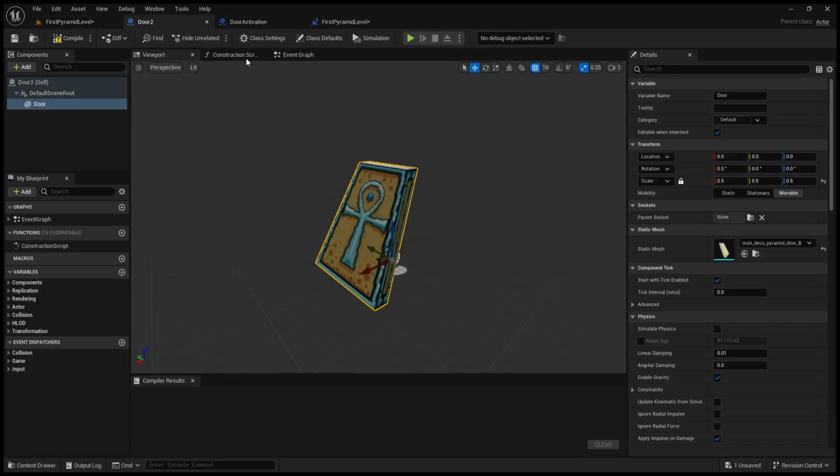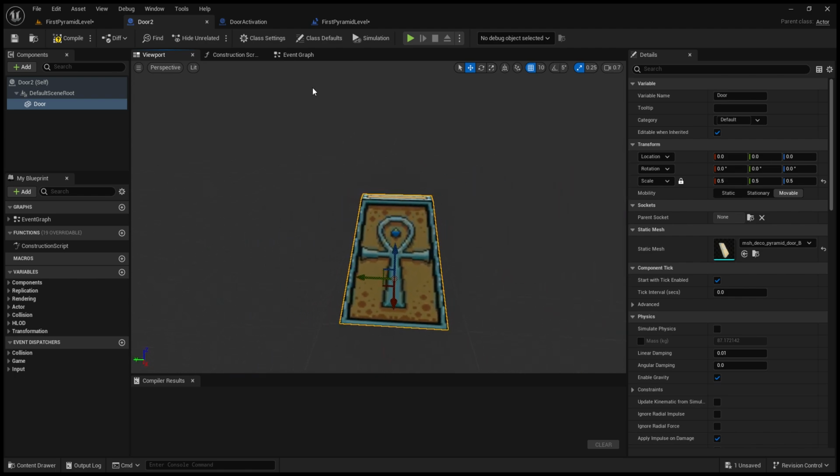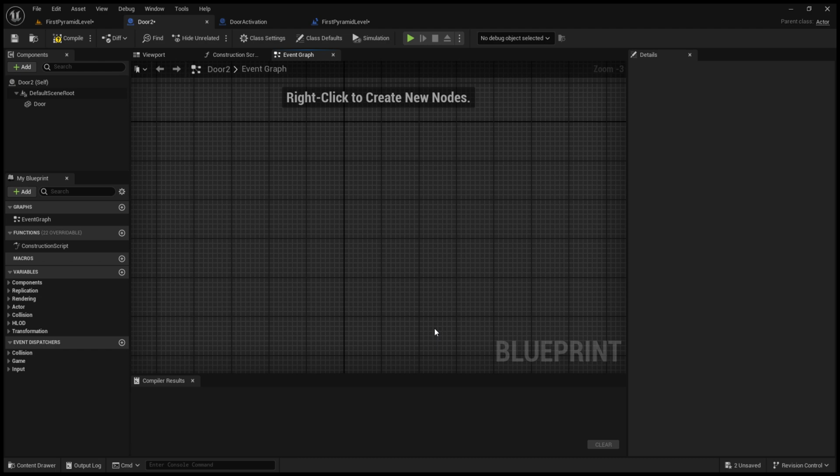Once you know what it looks like and you like the current view, we're going to start adding the code for it. First step, we're going to need to create an interaction with the level. So we can either use one of those events they already have pre-made, or what I would rather do is delete all of them and add a custom event.